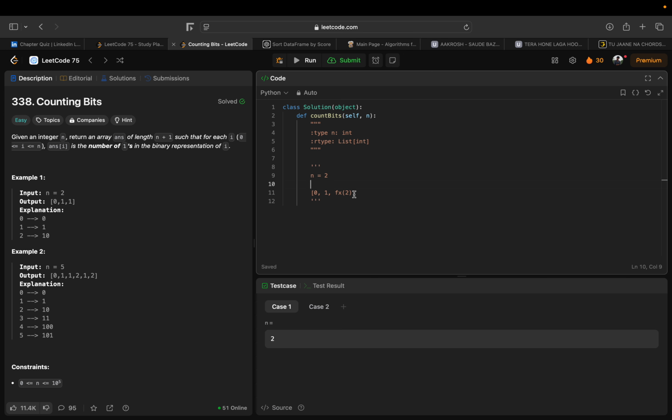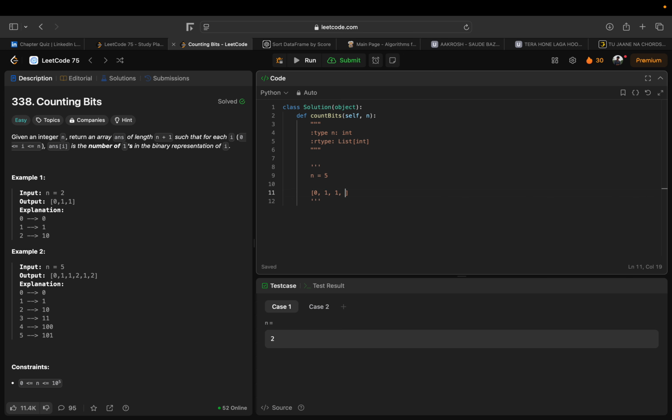So there is a total of one 1, the number of ones is 1.